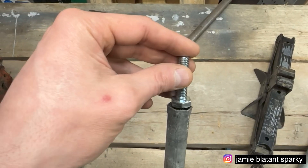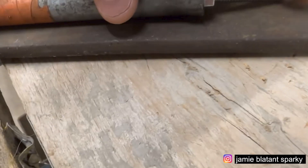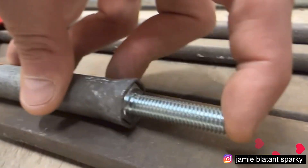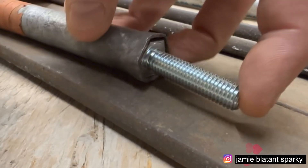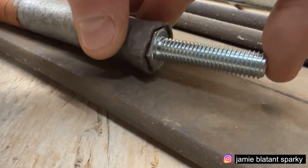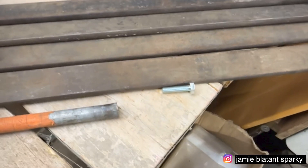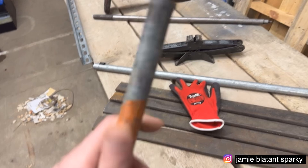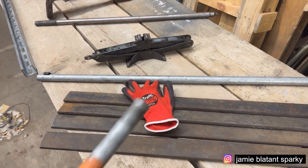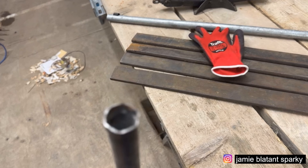When you've done that, cut the end off so you've got a little bit of hexagon left, then do it again — basically cold-forging it. When you've got it right, put it on a bit of steel and tap it lightly with the hammer to make the hexagon good. Cut the end off until you get a good hex. It takes about 10 minutes. Then you heat it up with a blowtorch and quench it in water or oil, and it'll go hard and stay like that.